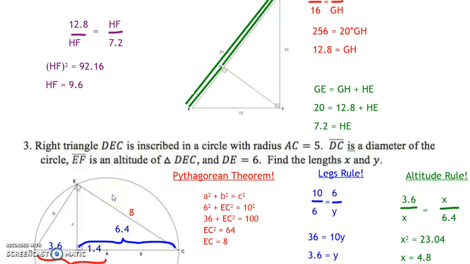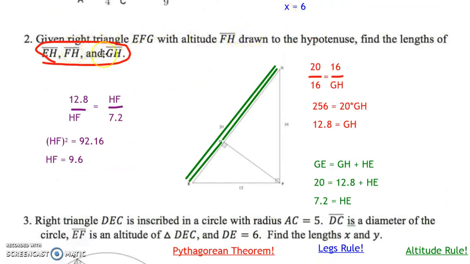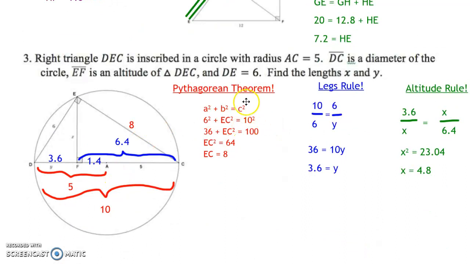Not bad. Remember, if this had a measurement in a certain type of units, like for example, if this said 16 inches, if this said 20 inches, it would be very, very important for you to include HF is equal to 9.6 inches, but it doesn't, so we don't. Last but not least, we used a couple of different steps here. I ask you to pause the video, follow those steps, and try to figure out where all those things came from.